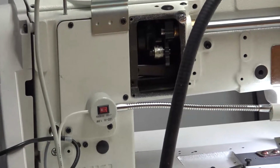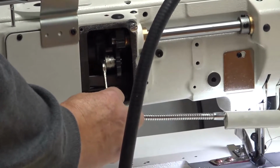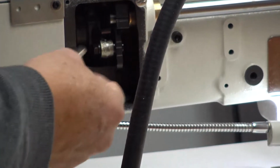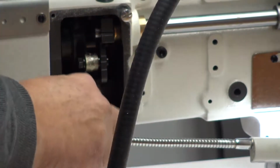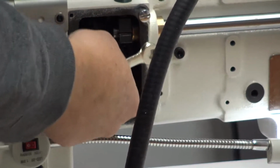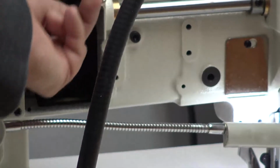9mm. And right here, if I loosen this up, nope, it's a 10mm. Nope, it's a 9mm. Or it's the wrong wrench. Nope, that's it. Just loosen that up. And you'll see that this can move up and down.